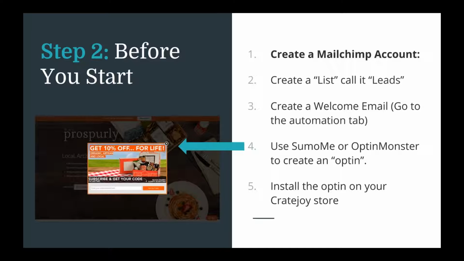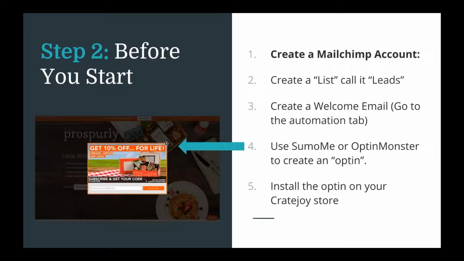Step 2, after you are getting into this: number 1, create the MailChimp account. I use MailChimp, like I said, so I'm going to be referencing it a lot. But make a point to create an opt-in. As you implement some of the things we talk about today, if it takes you a couple days to do each point, that's totally fine. One of the things you want to do as early as possible is start gathering emails so you can start having a list to send to and be testing different things. So I encourage, even before you set up your welcome email, just get your opt-in set up. Make the point to do that so you can at least start to get some emails.